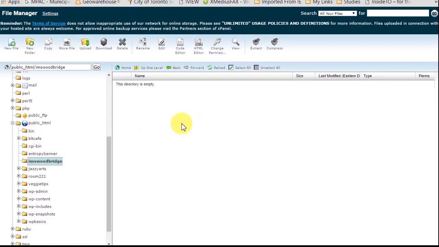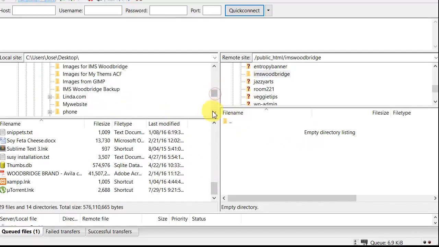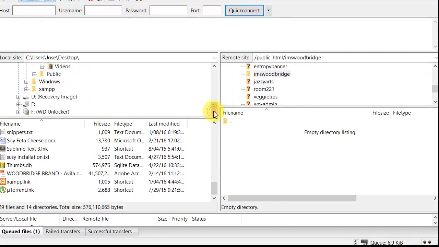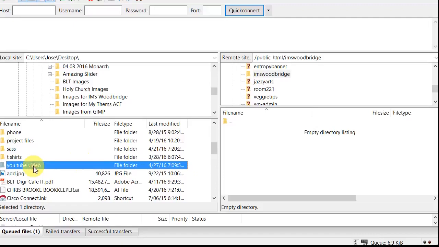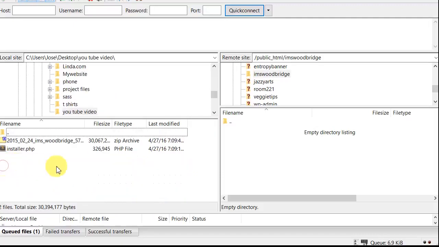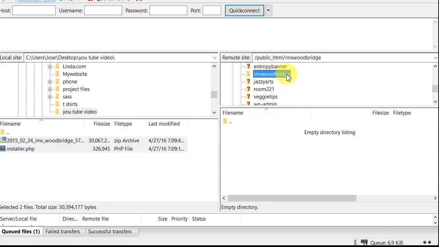The other option is to do this by using FileZilla. If you wanted to use FileZilla, you would just go into your FileZilla that's here, and then navigate from your desktop to your YouTube videos folder. Let me just scroll down here. Here we go, YouTube videos. Open that up, and there you have your two files. Just select both of them and drag them over here to your FTP and drop them in there. Before you do that, actually, make sure the folder up here is selected on the proper folder where you want it to go.